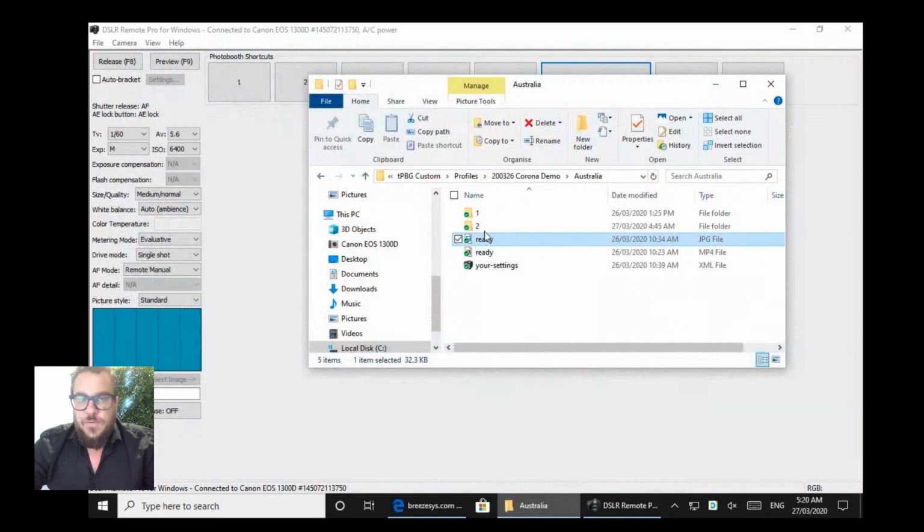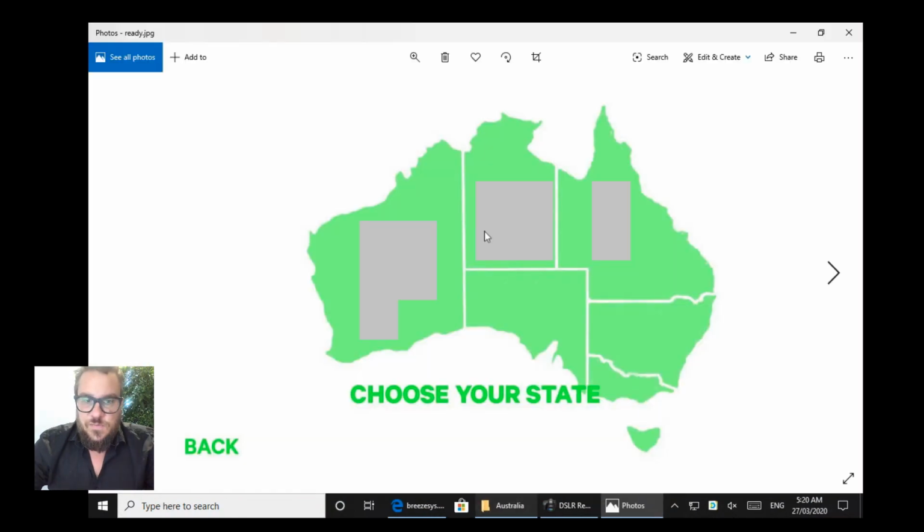I've got a ready background file in here which you don't see because it's covered by the video. The reason I've done this is that when you're in DSLR Remote Pro setting up your touchscreen hotspots, you can't see the video when you're applying the hotspots. So this is just a little placeholder image I put in for the sake of designing the hotspots.